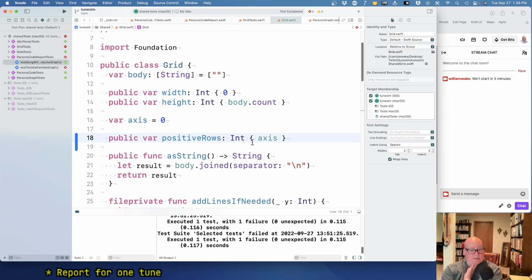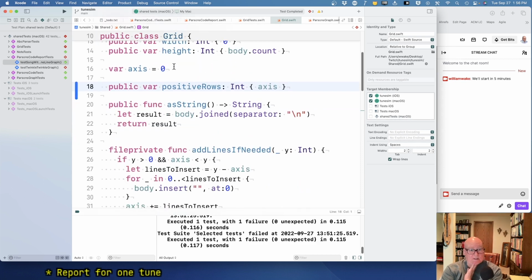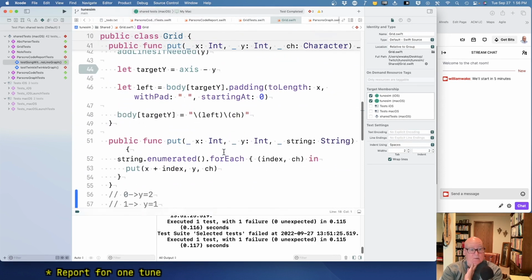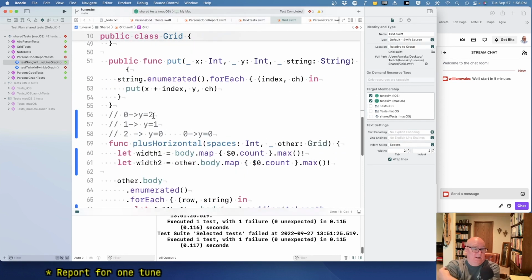The positive rows is really the axis because it increases every time we add a row. Okay, here we've added 2 rows, so the axis is now 2, and that's the location of the x-axis in the rows of this thing.